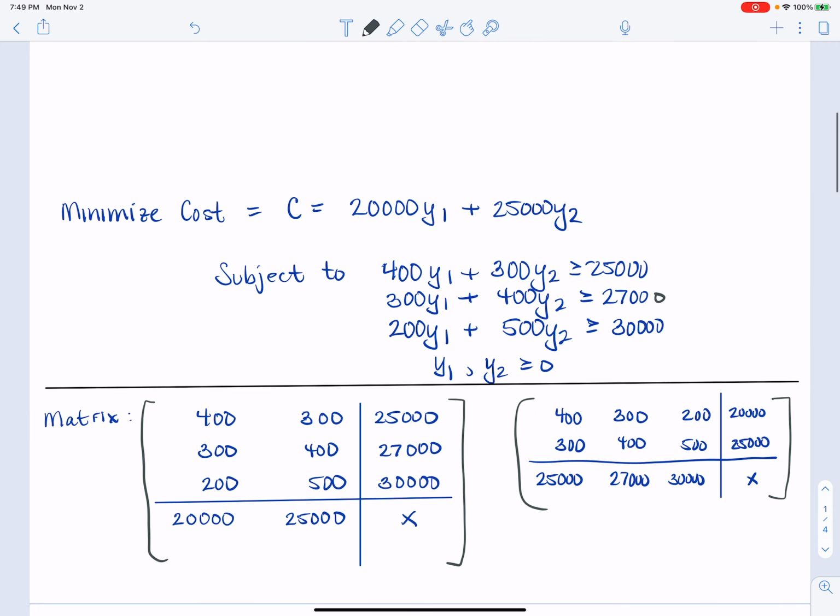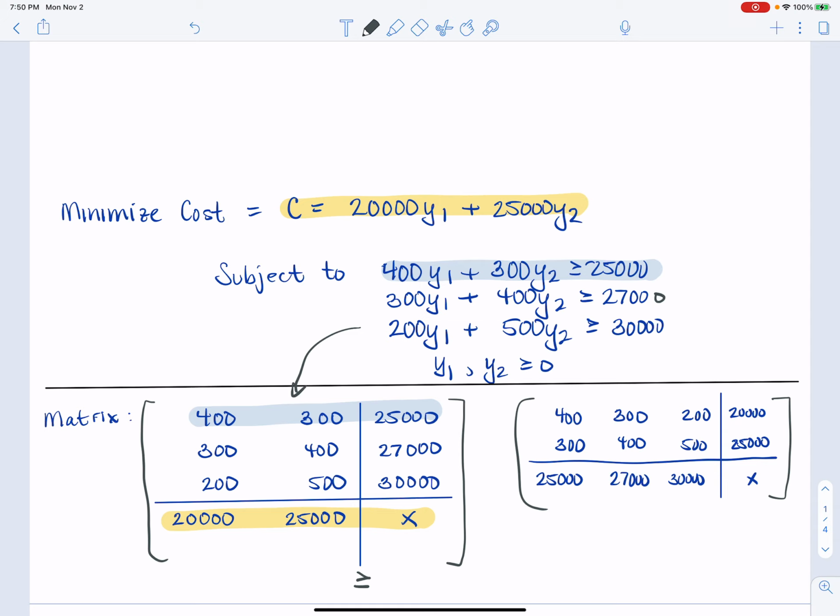We first make the matrix form of the minimization problem. So this line right here is essentially a greater than or equal to. And you notice that the constraints go first. So notice first constraint, first row. Second constraint, third constraint. And then in the bottom, we put the objective function. So this guy goes here. And notice the x in the lower right-hand corner, we're not assigning a value to the objective function, so I'm just using something that we know is going to be conspicuous.